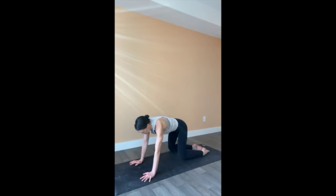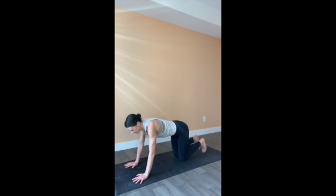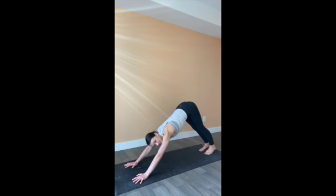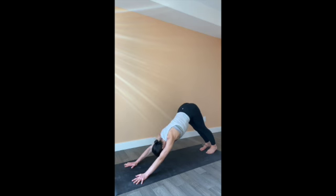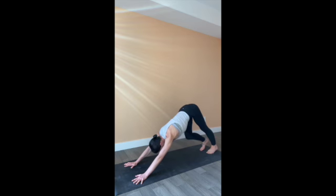Come back onto your knees, and this time we'll plant your hands into the floor. Bring your index fingers to point towards the front of the mat. Tuck the toes, lift the hips up and back into downward facing dog. You may need to walk the feet closer or further away from your hands, and then relax the muscles around the neck, drop the head. Bend one knee and straighten the other, and allow your hips to kind of sway from side to side. Bring some movement into this pose.